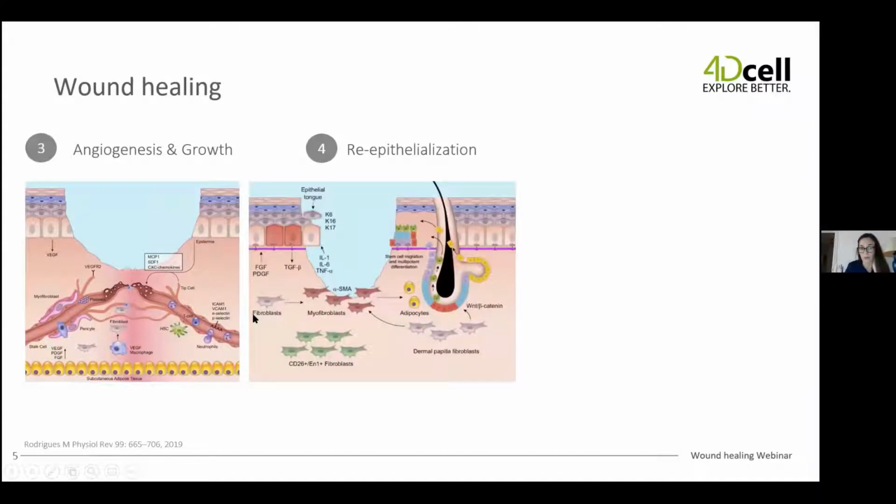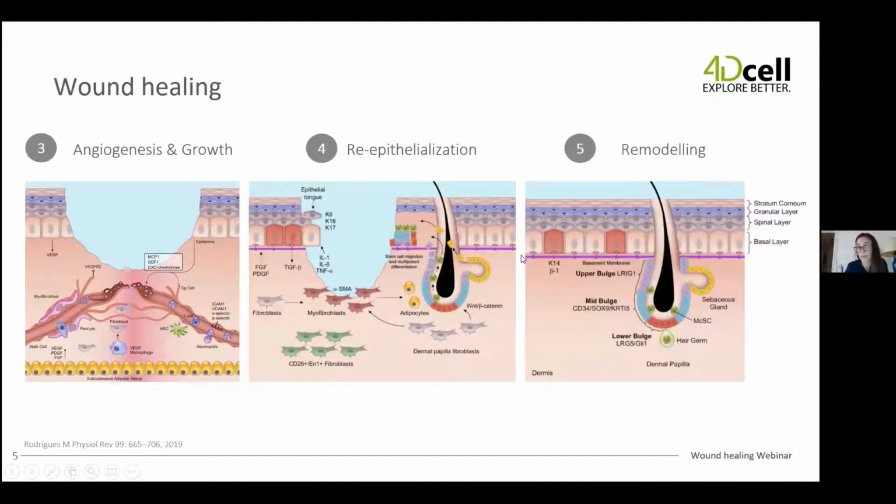Following this, there are resident fibroblasts, which differentiate into myofibroblasts and also migrate to the injured area. What they do is help form the contractile tissue and also create a specific microenvironment that will help repair the epidermal layer, which leads us to the last stage of wound healing, that is basically tissue remodeling and ultimately the closure of the wound.